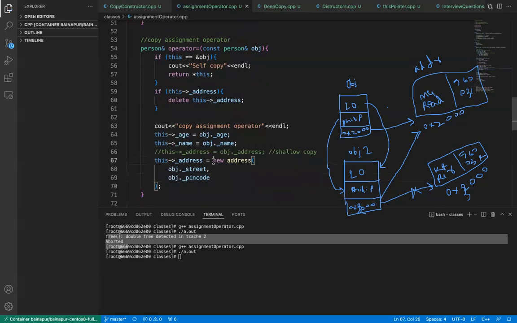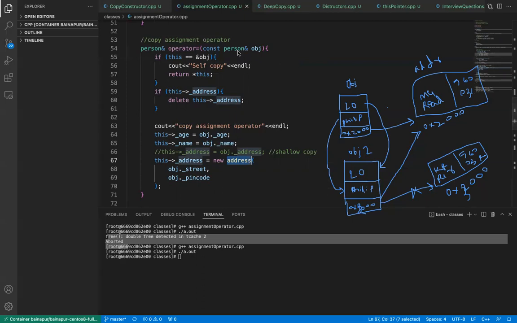So we are creating a new memory of this address type, and then we are copying the MG Road here. If I put it in a diagram, this is what is happening.